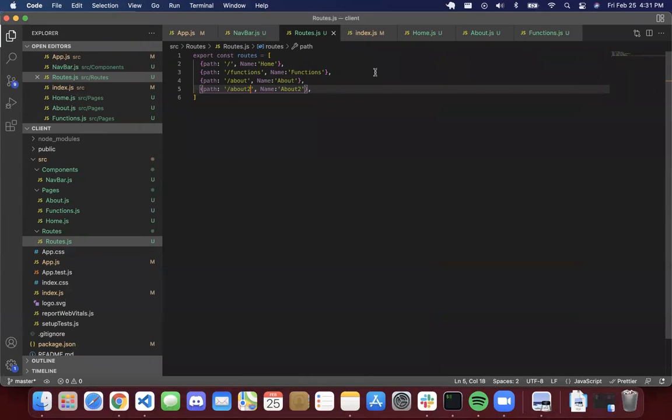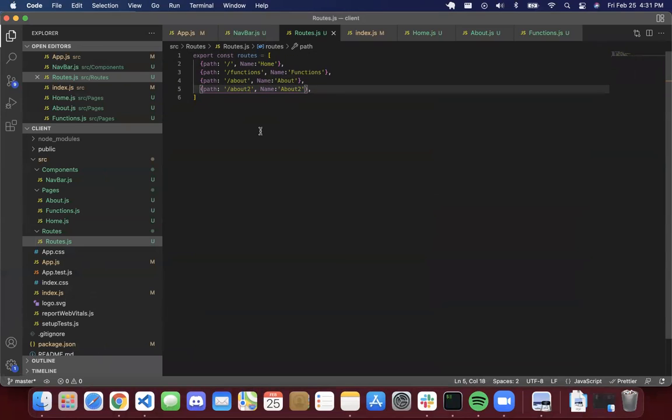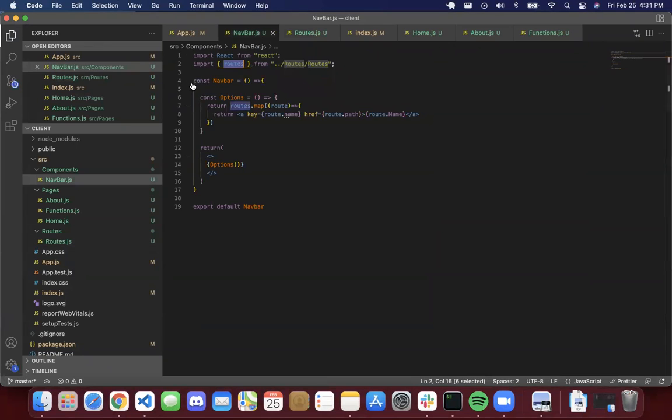So separating your stuff out can make it easier, because then you don't have to scroll up and down through this code just to mess with your array of routes. I'm going to quickly get rid of that because I don't need it. Save that, and about 2 is gone.